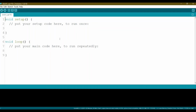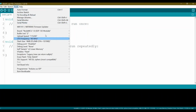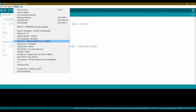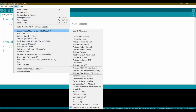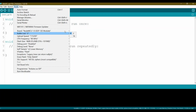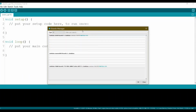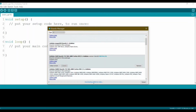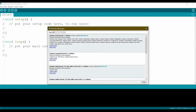Then you hit OK. Then you will go to Tools, Boards. Then from the board, for sure here you see it's already downloaded, I already activated it, but for sure you will not have this one on your own PC. So you have to go to the Board Manager, and from here, wait for it to download all the platforms. It will not really take a while, just a few seconds, or maybe up to a minute, depending on your internet. Okay, here we go, it's finished.